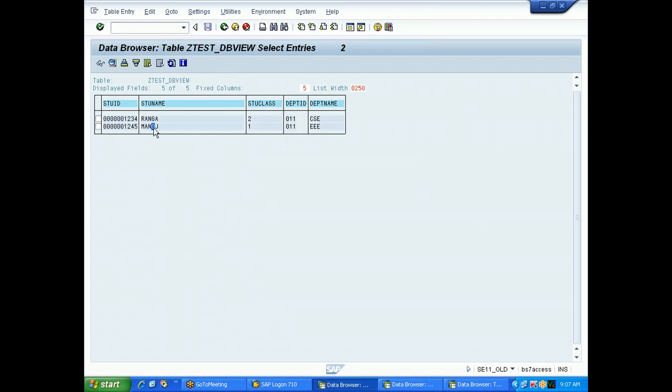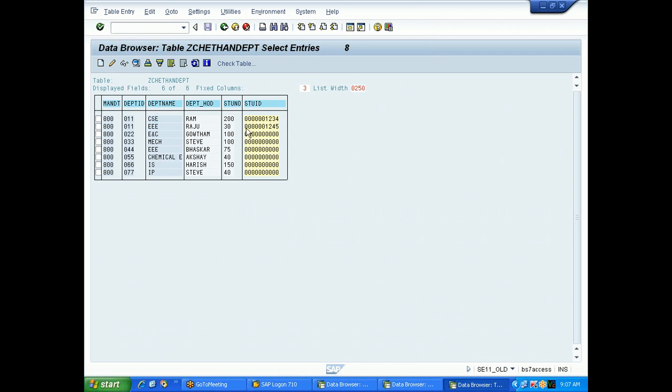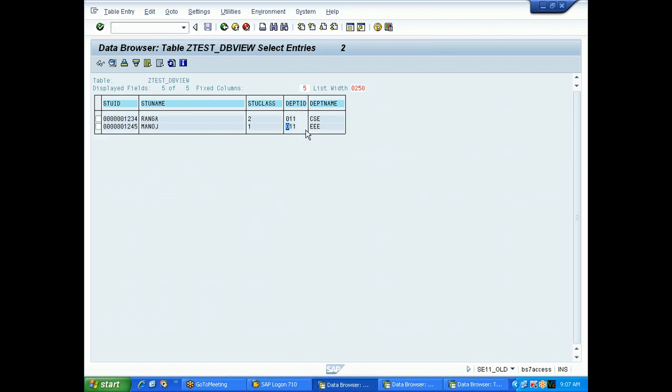For this student ID, the corresponding entries in Chetan table are 11, triple. So that 11, triple are coming here. So this is called a database view.